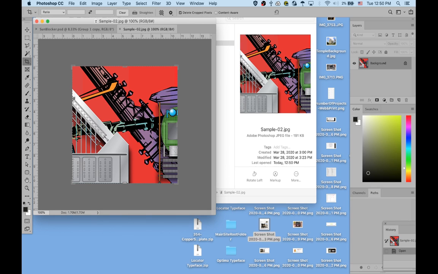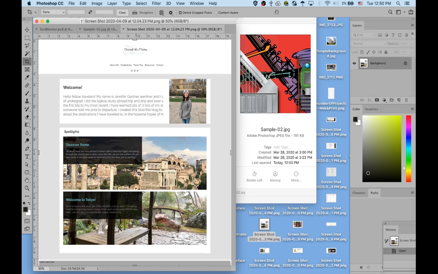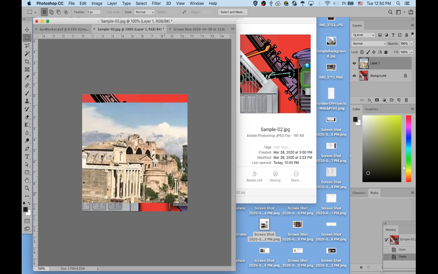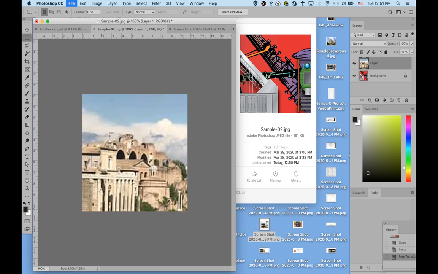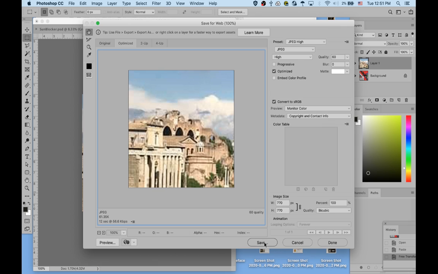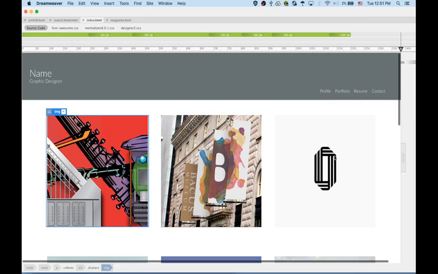I'm just going to open up some screenshot. I have no idea what it's going to be. Okay, so I was giving feedback to somebody else for another project, but let's just say this is a sample of your photography work, and let's suppose that it's bigger than it is, because I know it's not going to be big enough, but I'm going to stretch it a little bit to make it fit, and you just put yours there and hit enter and then save for the web, and then you save and replace the existing sample 2 with this new one which has your image, and you replace it in the site root folder which you're already working in, and then whammo, this picture swaps out to become yours.